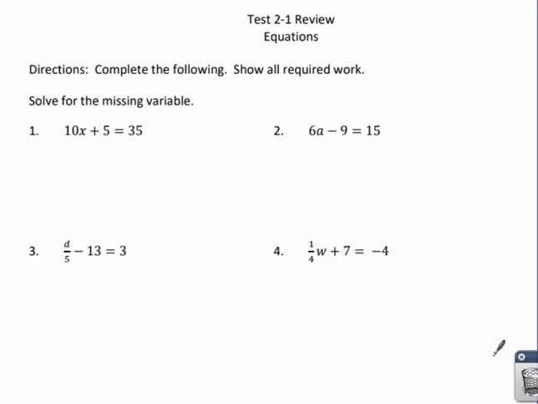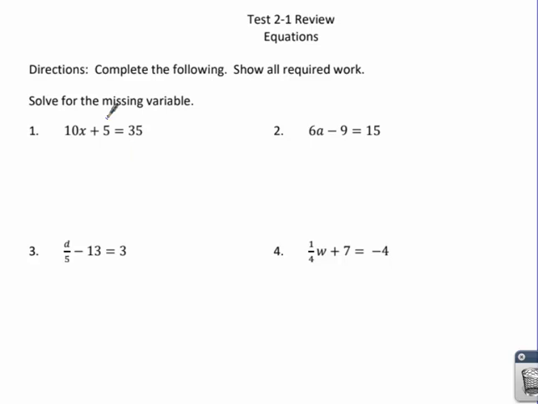So we think about the three rules that we have. First rule is get your letters on one side. Second rule, get your numbers on the other side. And for both of those, we add the opposite, and then we solve. In each of these, one of those rules is already done. You'll notice that we have a letter on one side and we've got two numbers. So that means the letters are already done for us and we don't need to mess with those.